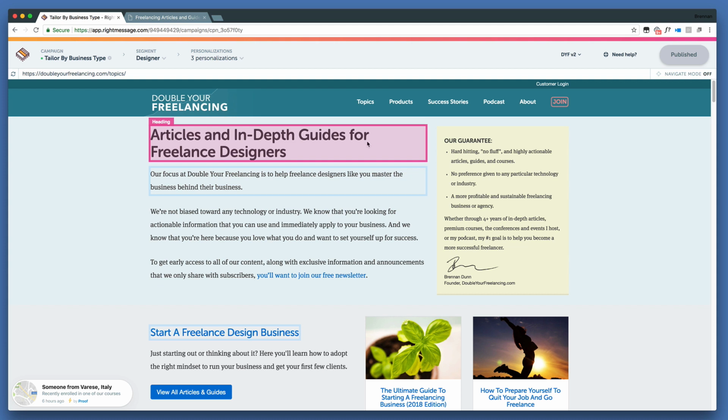So we've seen examples like this where we're changing content based off of, in this case, the industry they're in, business type, team size, job role. So are they a marketer, maybe a technical person on the team, maybe the executive. Depending on somebody's role, somebody's industry, maybe what they want from you. So, hey, welcome to W Freelancing. What do you need the most help with? I'm looking for courses. I'm looking for a community. I'm looking for one-on-one coaching. Depending on which one they choose, we can then segment off that and change things like navigation elements, primary calls to action, and so on based on what they've told us.